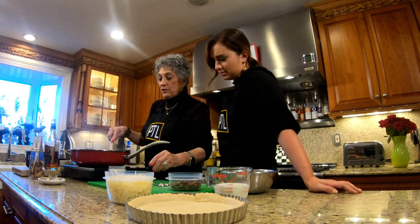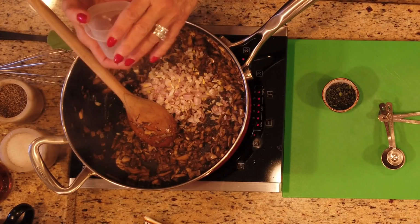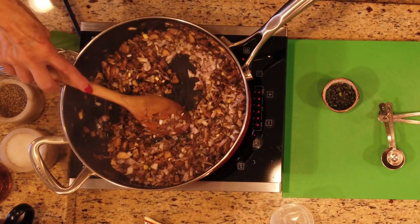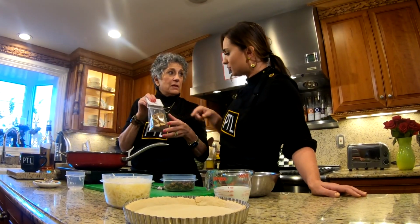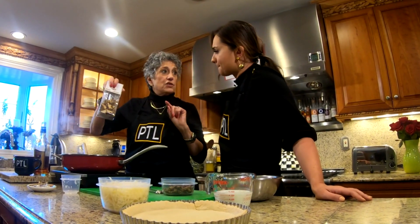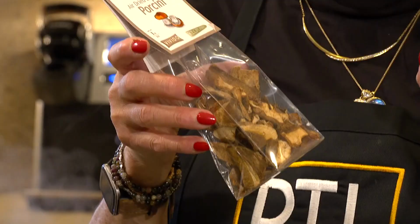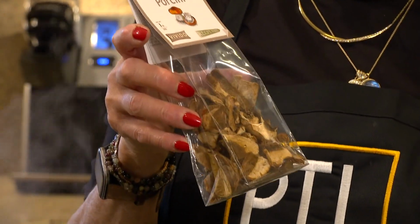And now what I'm going to do is add in 1/4 cup of chopped shallots. So I add those in next. And here I have 1 package of dry porcini mushrooms. I've never cooked with these. Well, let me tell you what you do. You take them out of the package and you put them in 1 cup of boiling water. Put a lid on it, turn off the heat, and let it sit for 30 minutes.